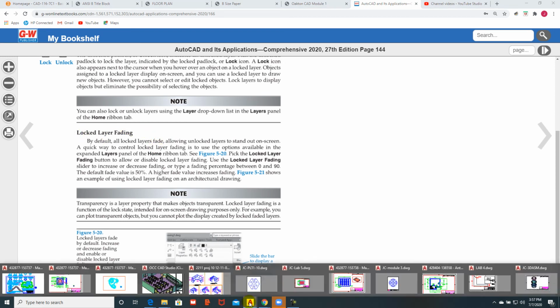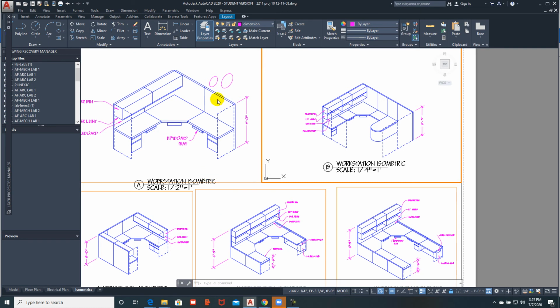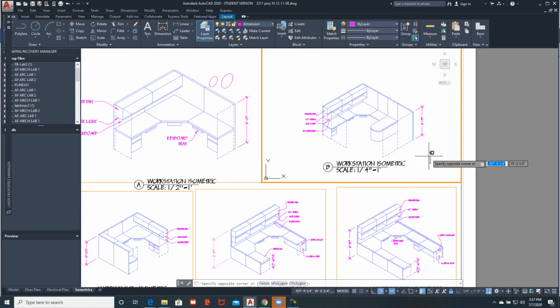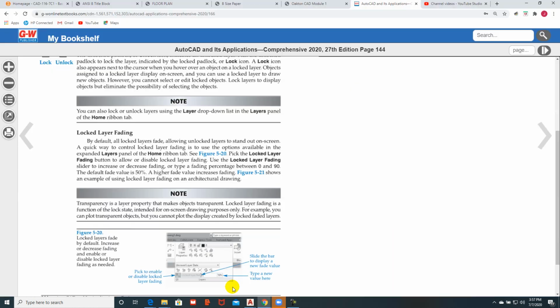And so if I come back here to one of my drawings and I decide to lock the layer, I can go in here and I can hit the lock, and then when I click on it, everything is a little bit lighter. But here's the thing, I can't select it or I can't erase it. I guess I can select it, but if I try to erase it, it's on a locked layer, and so it will not do it. It should not have done it. Anyway, pretty sure I did it right.